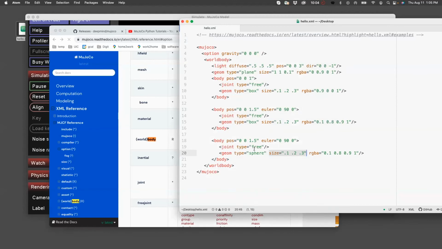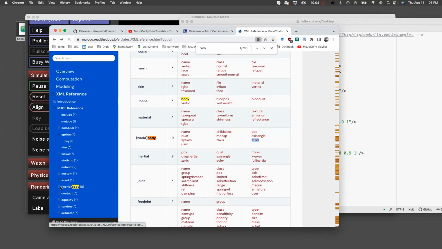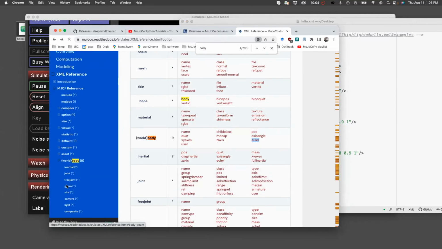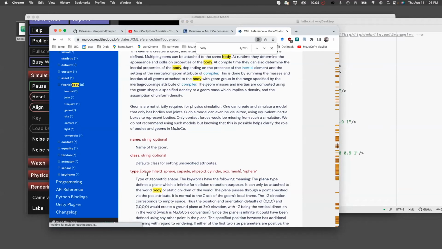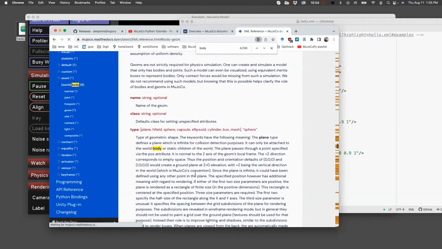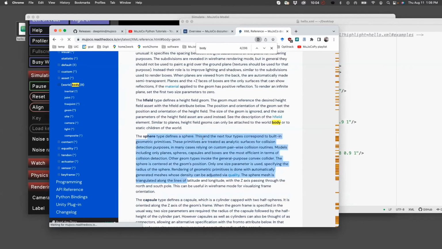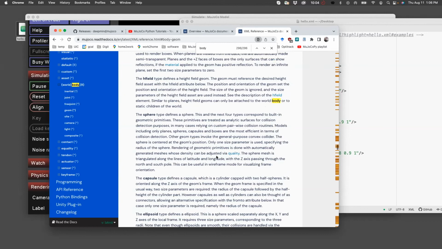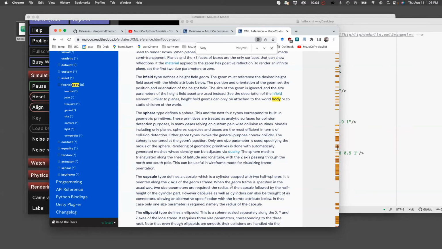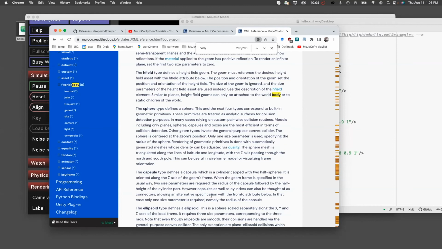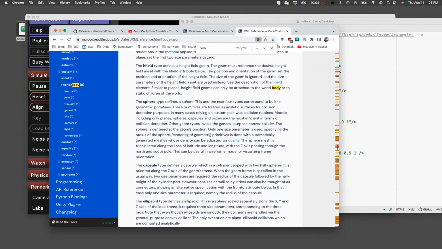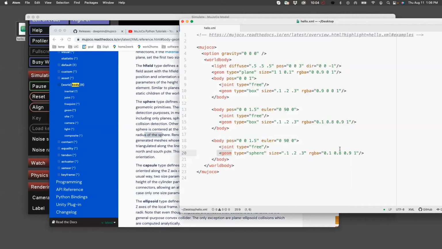So let's look at how do we create a sphere. Now, sphere belongs to geom. So let's find where that is. So if you look at geometry, you can define these types of geometries. Here we'll define a sphere. So the sphere properties, which need to be defined, will be specified here. In this case, what you need to pass is just one parameter, which is the radius, which is written somewhere here. One size parameter used. And that's the radius. So we need to only specify the radius. So all I need to do is specify one thing, so 0.1.